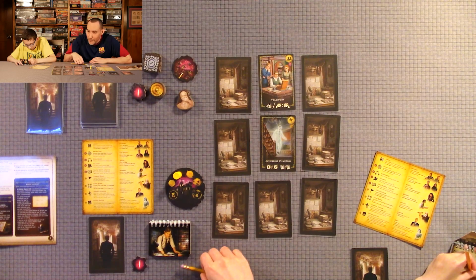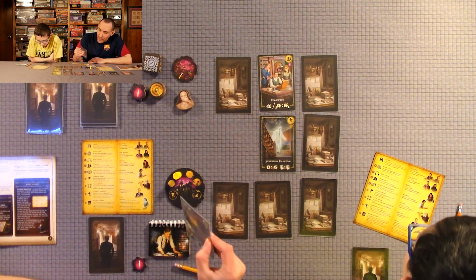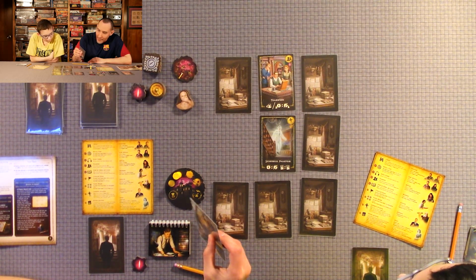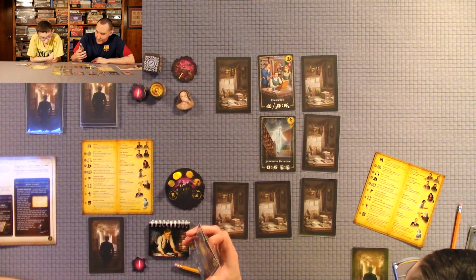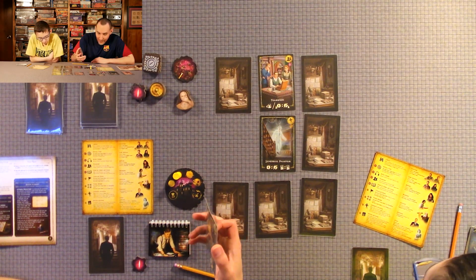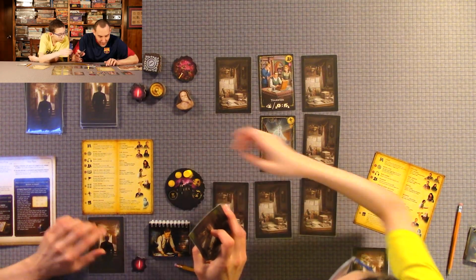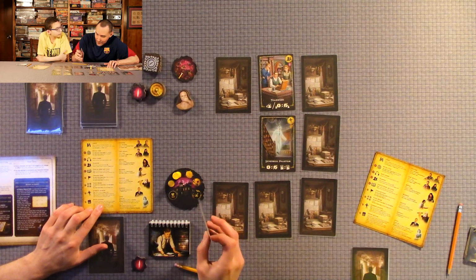Okay, so let's see. Enigma machine. I don't think you're lying. Okay. Oh, wait, you didn't move the time up. Yeah. But it goes back down because of the Enigma machine, anyway. Yep.